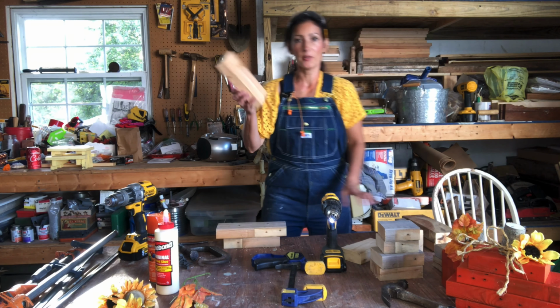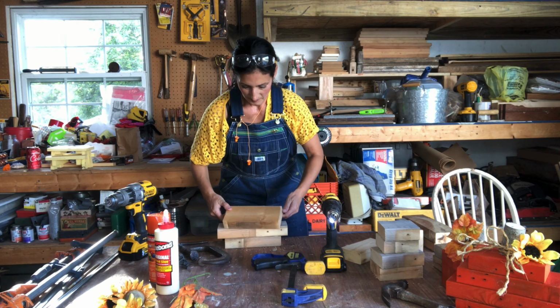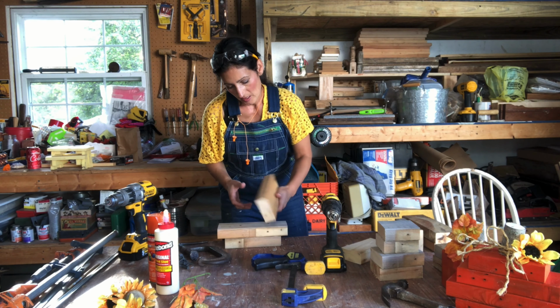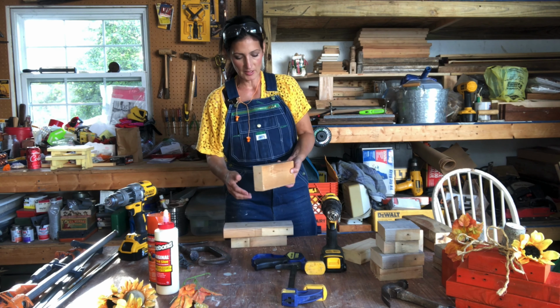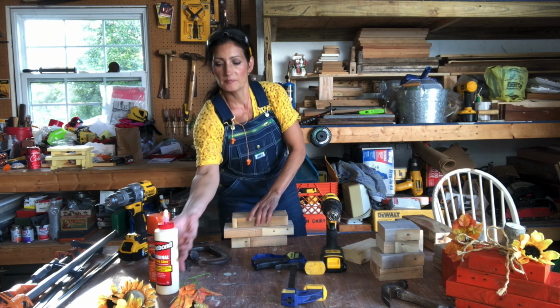Okay, then I'm going to get my other 8-inch piece. Let's see, which one do I like better? Another thing I'm working around, they have nail holes in them. That really doesn't bother me, but if it does bother you, then maybe start with new 2x4s. But you know what, that's going to be the front. I think this one's going to be the front, and I'm going to put less holes facing forward. Okay.